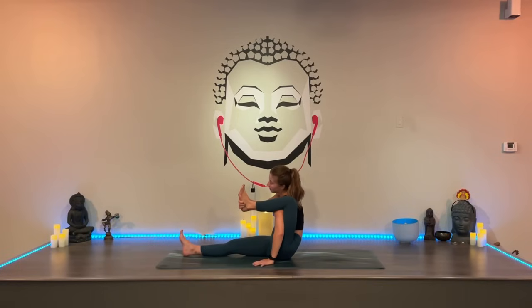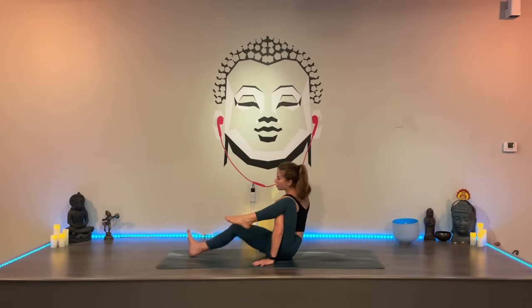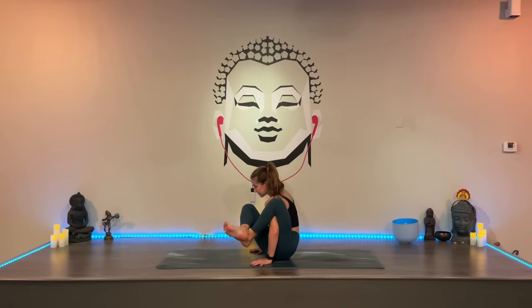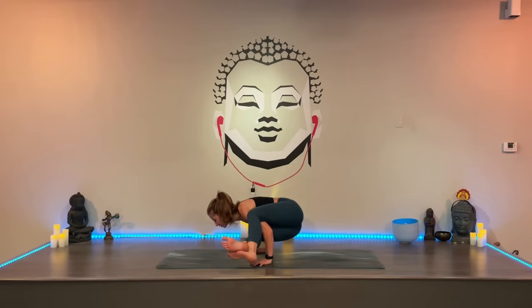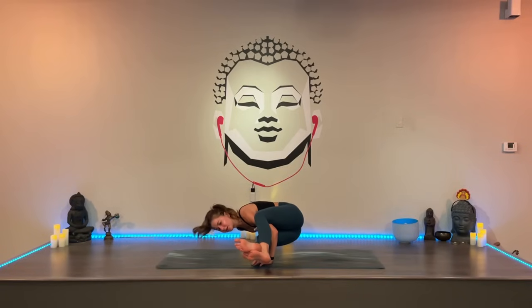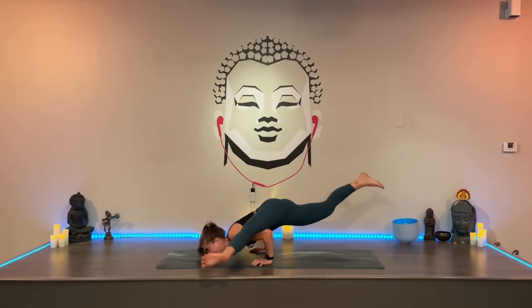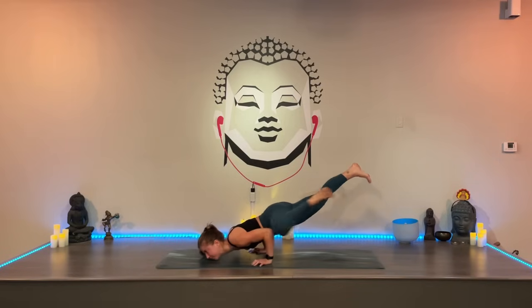All right, now again, for this arm balance, hands on blocks could be helpful. The higher your left leg is, the easier it's gonna be. You'll cross your right ankle over your left ankle with your feet flexed. Your hands are a little wider than shoulder width, just so you have space for this right leg to thread through. Grip with your finger pads as you lean your weight forward. Squeeze your inner thighs onto your left arm to help you feel more stable. Your legs kick out to the left. Maybe you come back, unthread. Right leg back, left leg forward.